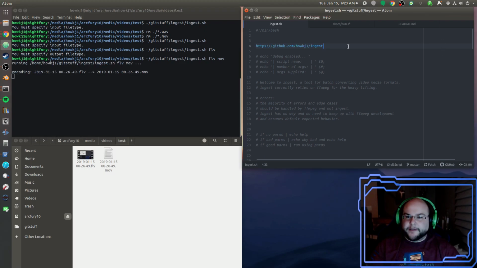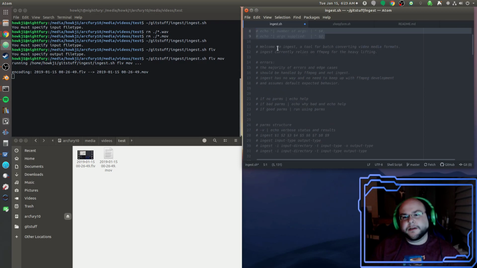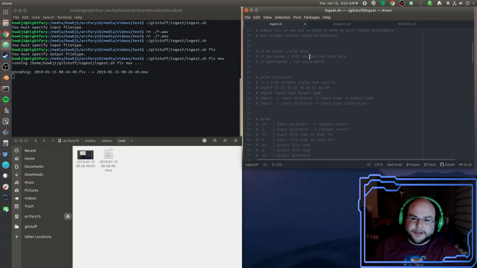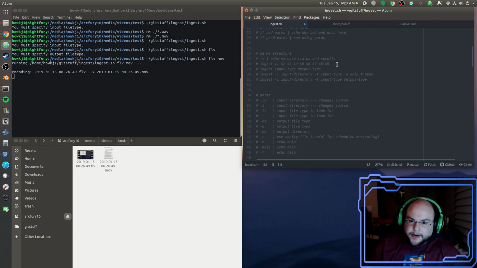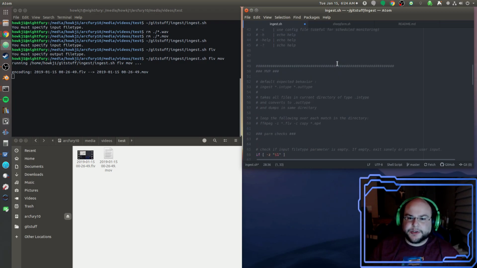I've got pretty good documentation going, kind of to give an idea of where the project is going and where I'd like to see it progress. You can find it at github.com/hawkj1/ingest. And then I've got some debug code here, so a quick uncomment and it's available. And then documentation to keep track of what the project is all about, and some of the parameters I would like to support in the future. And this here shows basic bash script parameter handling, so just a good reminder.